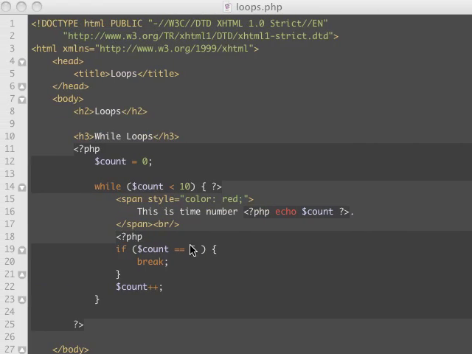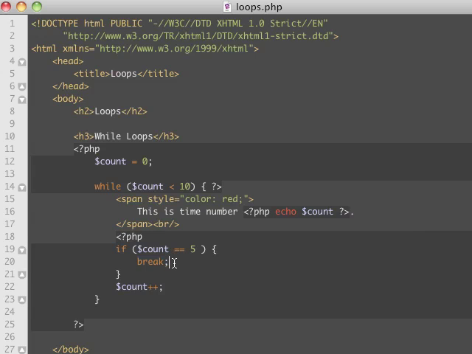then it just stopped. Now looking at the code, what happens is when the count is equal to 5, we call this break statement, and what this does is it says get out of the loop right now, and it continues on right here. So this is the other way you can exit a while loop: instead of making sure you meet this condition, if you use an if statement and catch a certain condition, you can exit out of the while loop immediately. This can be helpful if you're searching through a list of items, and once you found the item, you don't need to keep searching through the rest of the list. You could just quit your loop right away.